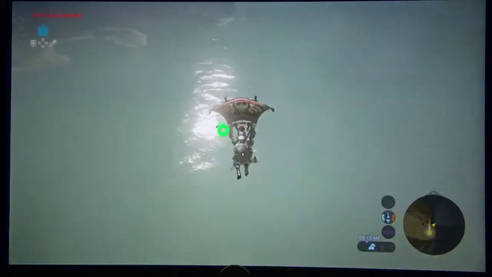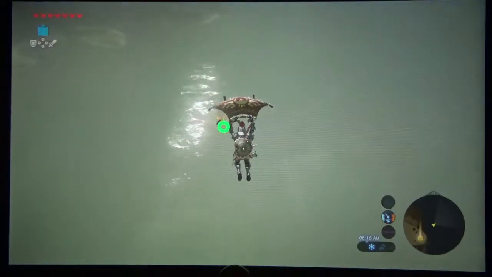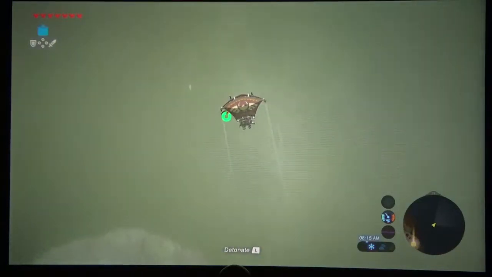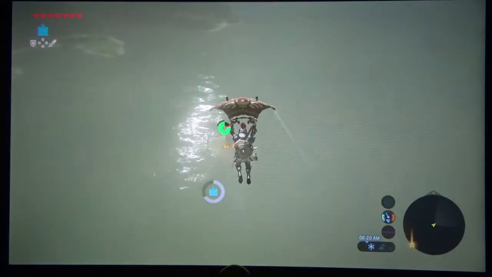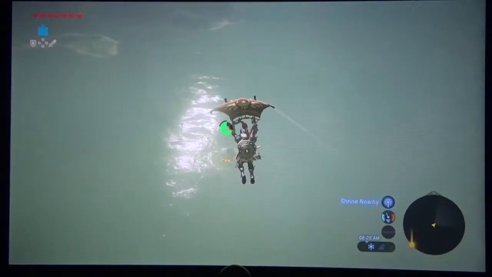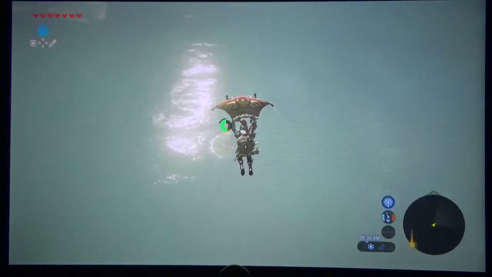Okay, it's hard to see with the sun shining right on it. Kind of cool. I never realized you could do this until I was many playthroughs in. I didn't realize you could drop bombs while paragliding and blow them up.